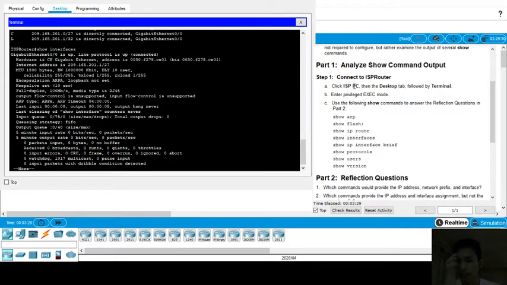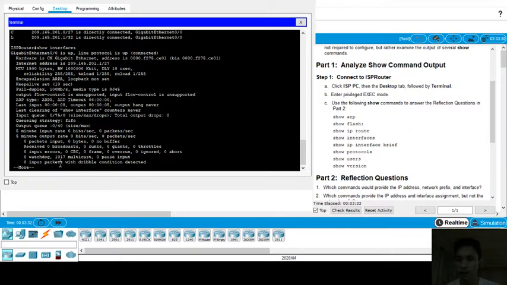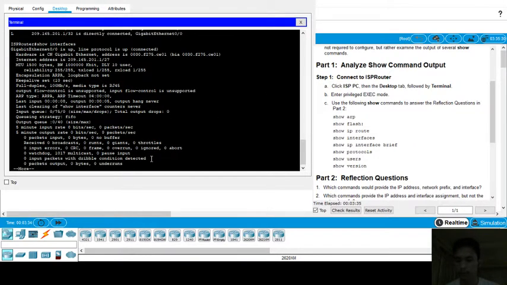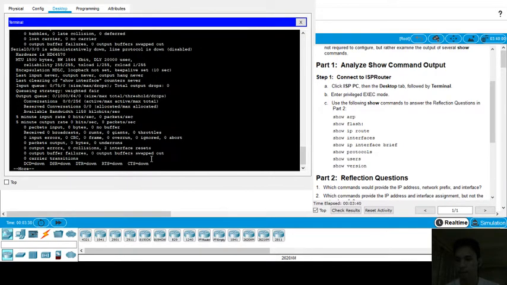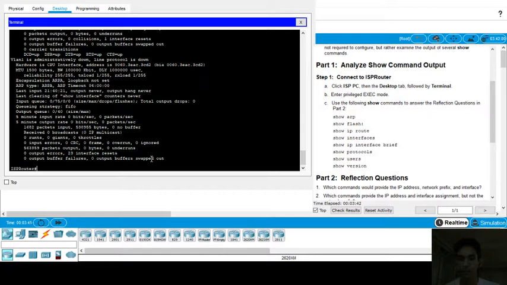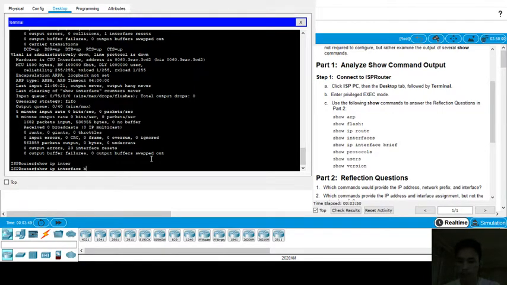The next command that we are going to type is show ip interface brief.